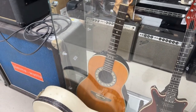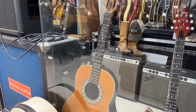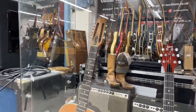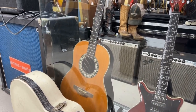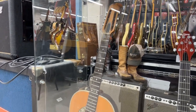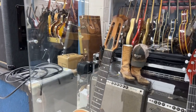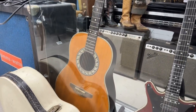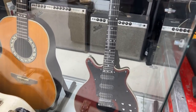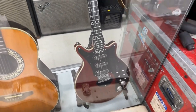There's Cat Stevens' Ovation — the Folklore model, 1975. That will be coming up on the 8th of December along with other artists' own guitars. Many pictures of Cat Stevens playing this one. It was purchased by the seller at Bonham's auction in the 1980s of Cat Stevens' gear, when he converted to Islam — now known as Yusuf Islam. This one is a Burns Brian May Red Special — a prototype approved by Brian May. It was actually played by Brian May and approved; it was a pickup testbed prototype, and we have letters of provenance for this one.